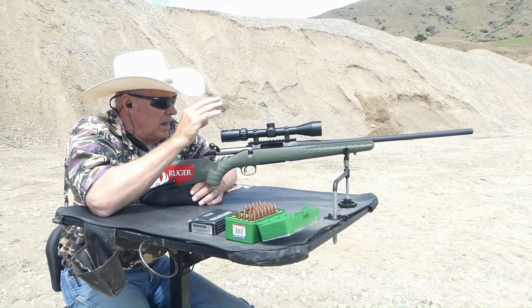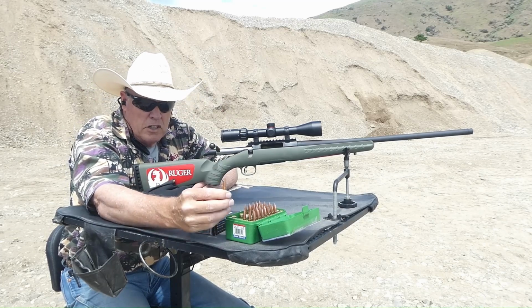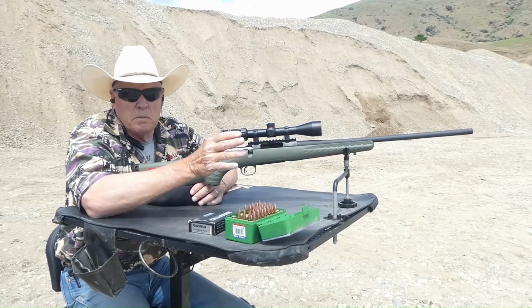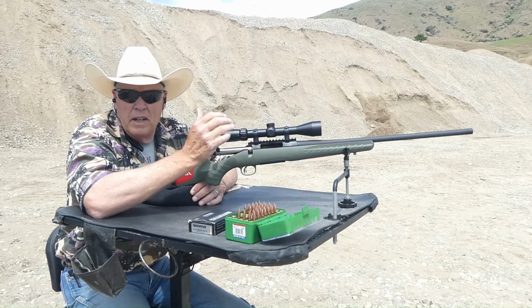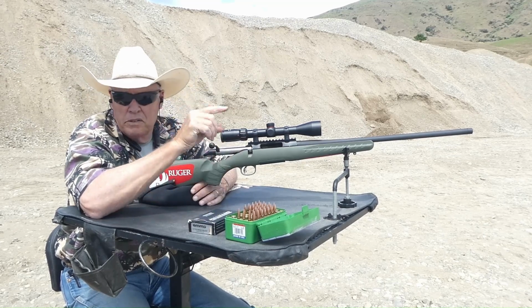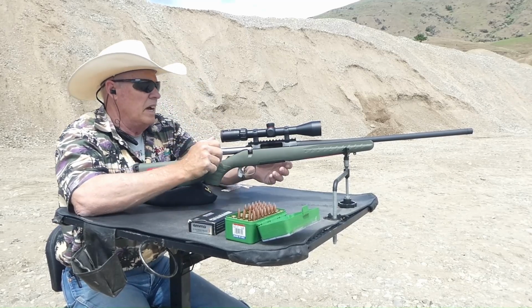Alright, so now I'm going to be shooting my 140 grain Spear Gold Dot. This is my money load as far as deer hunting is concerned, because of the construction of the bullet. The Spear Gold Dot is a chemically bonded bullet, and I've never recovered one from a single animal that I've shot, which is what I'm after, 2 holes through and through. Okay, so let's go ahead and see how this shoots now.